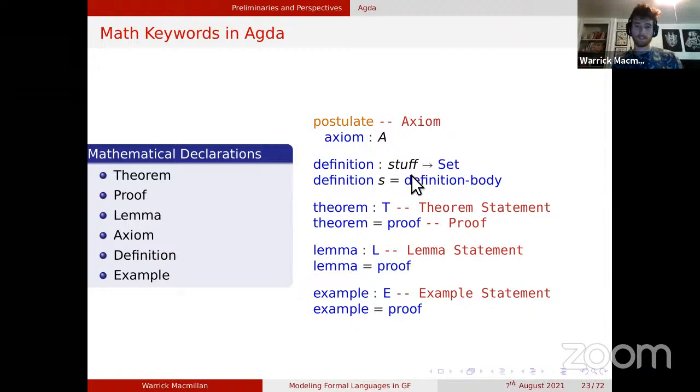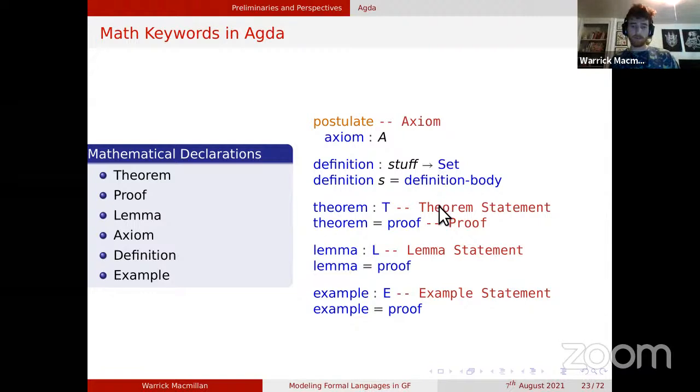So definition is just when a mathematician says we define a homomorphism between two groups, those two groups would be included in this stuff here. And this is how you say predicate in type theory. You say it's a map from a type to a set, which is the universe, or it's just the type of types. And obviously that goes back to Russell's paradox. So there's a hierarchy of sets or types, but we won't get into that.